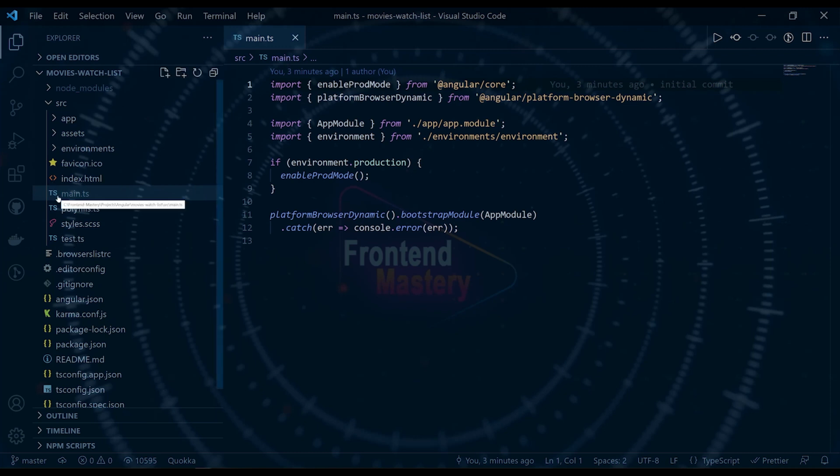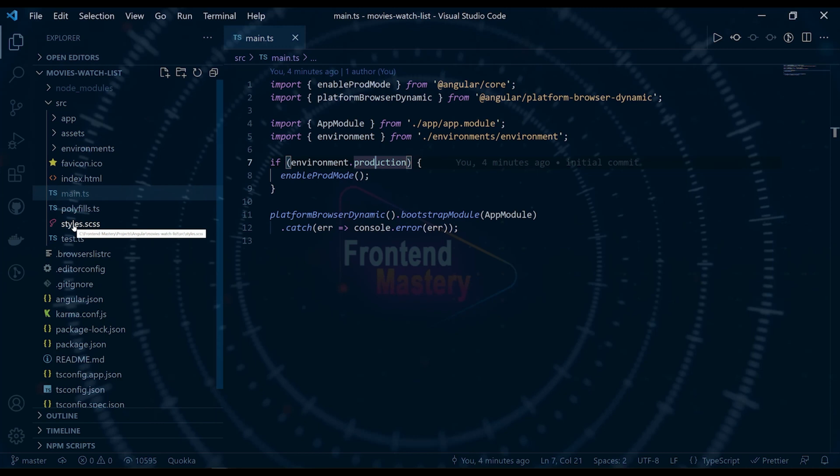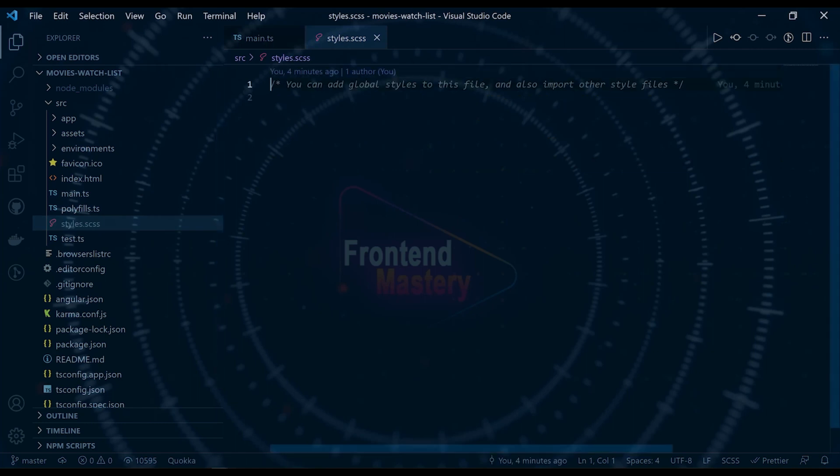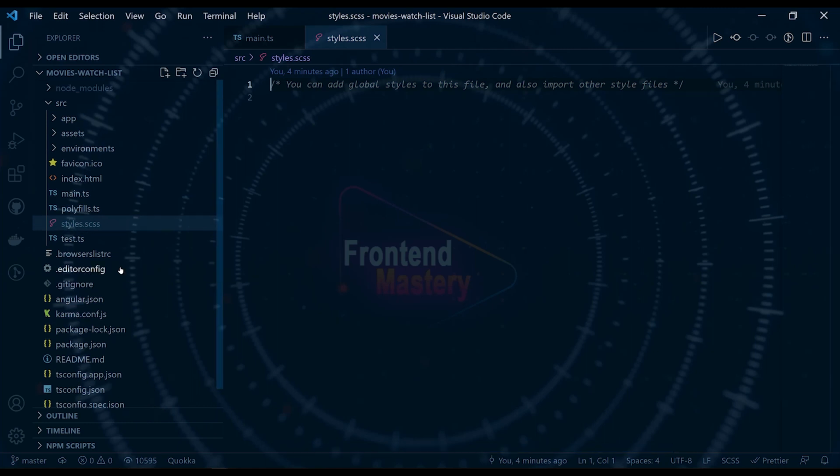Let's see what Angular CLI has generated for us. It's all TS extensions. Even if you don't use TypeScript at all, you just want to use TS extension and write JavaScript. This main.ts is like the entry point to Angular. What it does is import the app module, and app module is more like a root to our project. This is basically acting as a configuration file as well and bootstrapping our main app module. All the global styles can be placed into this Sass file. This is pretty much what we do in React. So we usually have index.sass or CSS file.